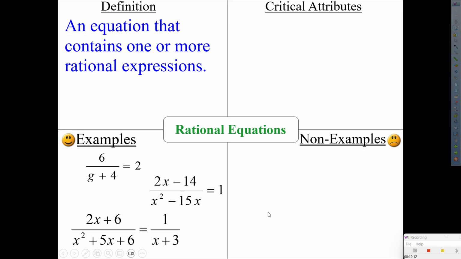All right. So if those are rational equations, why are these not? Before you copy those, tell your neighbor why these three are not rational equations. Check with your neighbor why, and then Diana will get us started with the first one, Michelle will take the next, and Renzo will give us the last one.